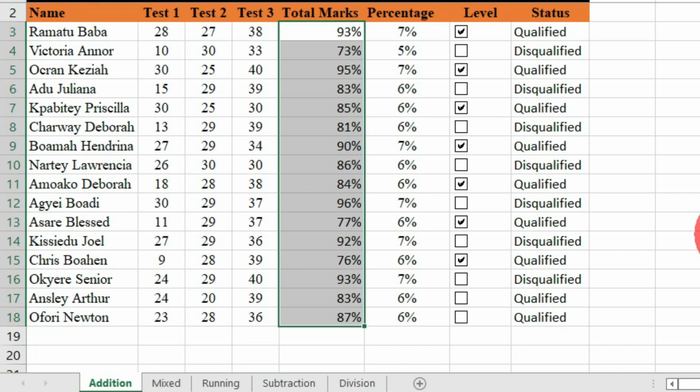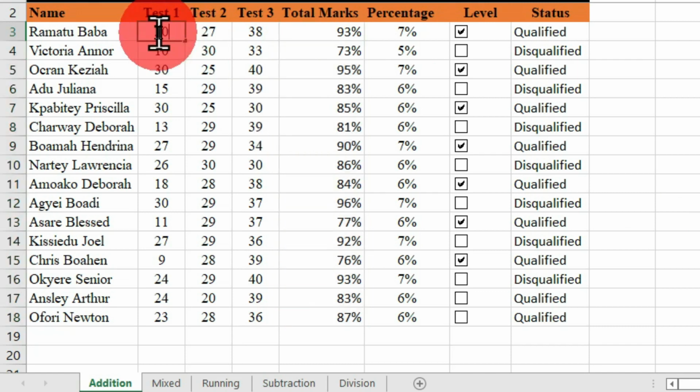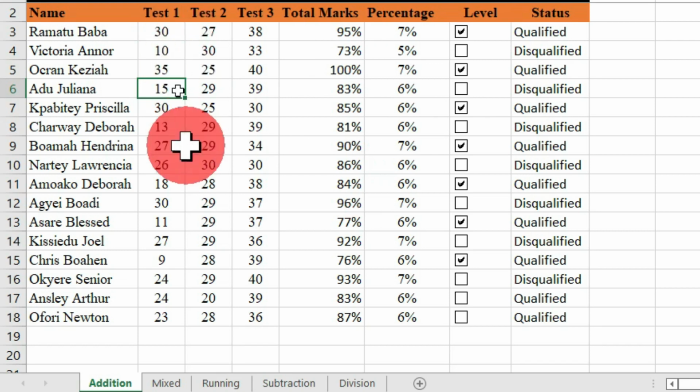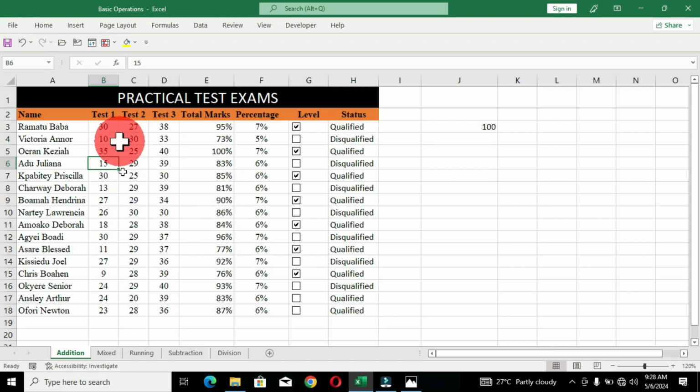So now you can see that percentage has been added to these values that we have in this particular data set. Now if I change any value here, that is going to affect this, and now this has changed from 93 to 95. We have this as 95. If I add 5 to this 30, now this has changed to 100%. So this is working automatically. When there's a change of these values, it's going to affect these cells as well, and that is also going to change according to their related cell references. So this is also another way to calculate percentage in Microsoft Excel.